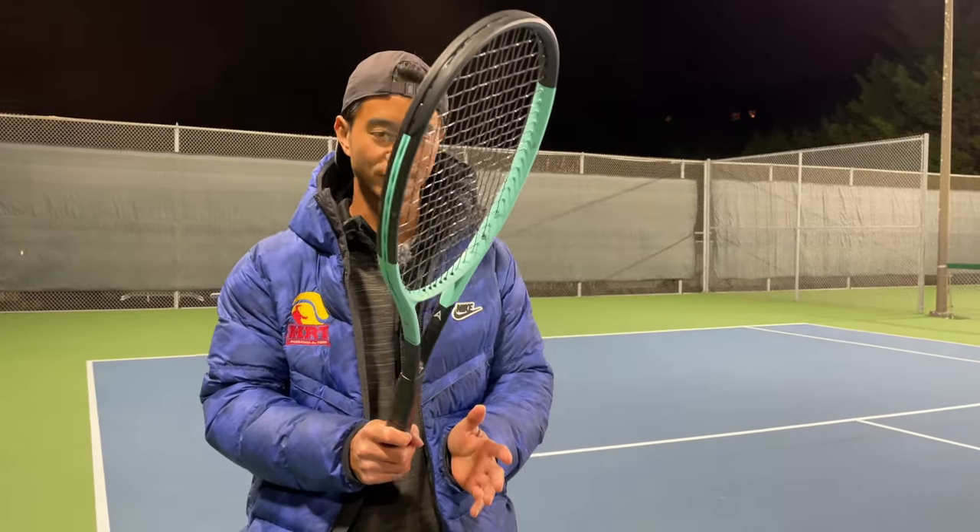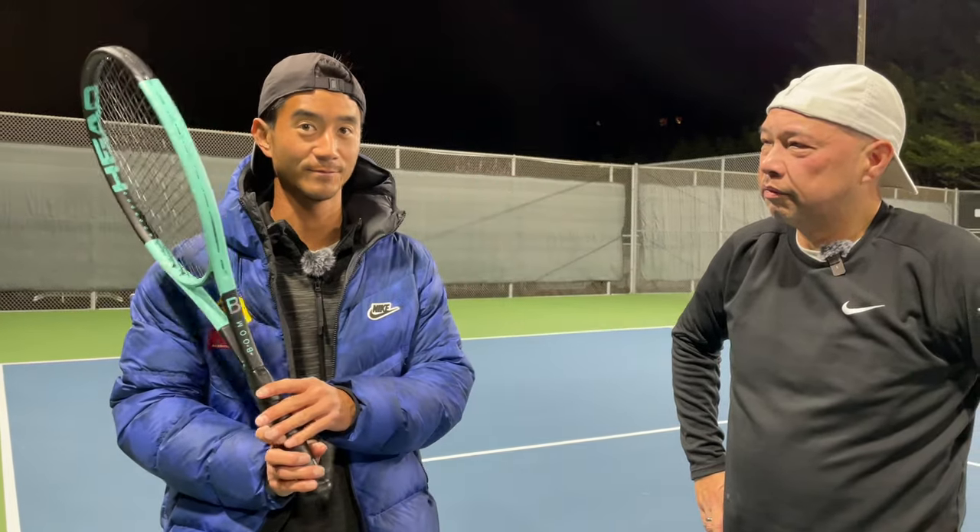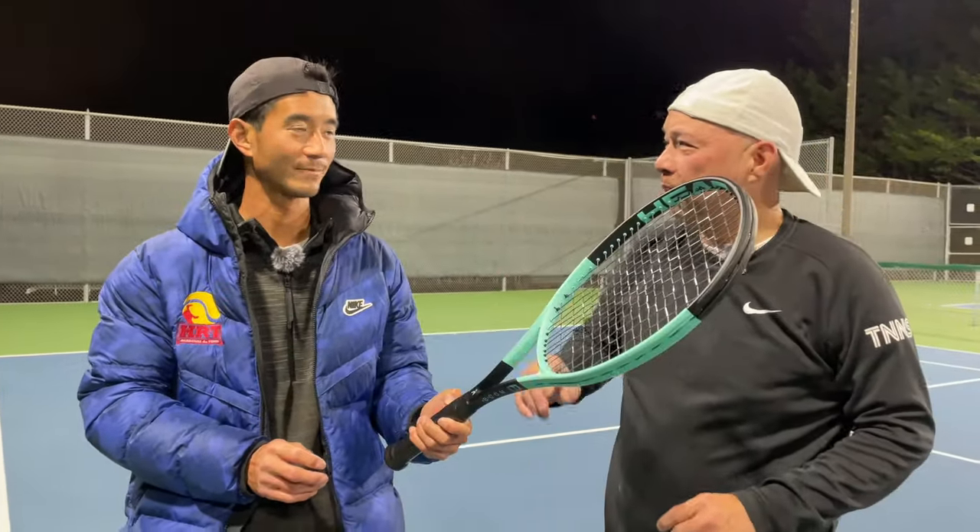It's a solid racket overall — has probably a little bit more power than the Radical and a little bit more precision. You definitely get the boom with the MP. This racket actually surprised me a lot. Like I said, I wasn't a fan — we weren't a fan — of the previous model. This is more stable, this is firmer, this has more power, this is more predictable. This is a complete racket now. So those of you who bought that MP from the previous generation — throw that thing out and buy this one now.